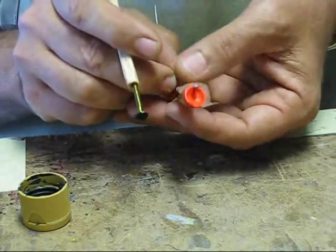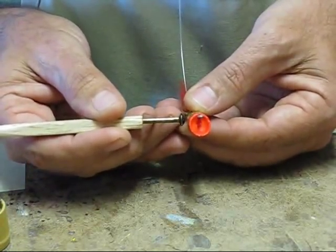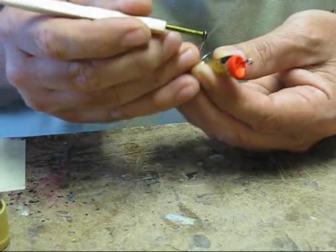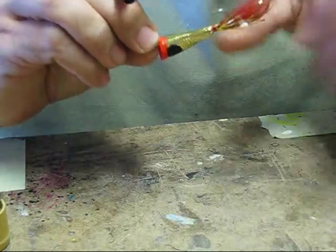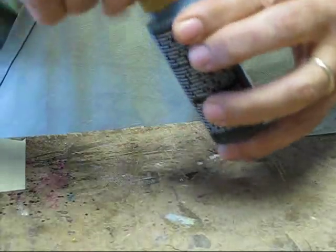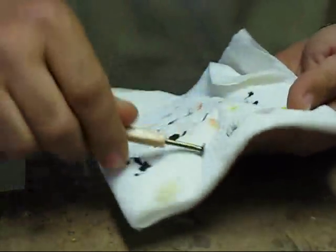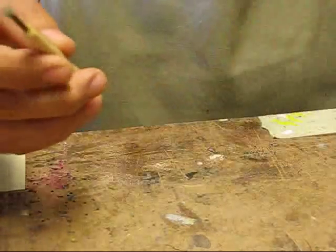And I like looking at it from the bottom to try and equalize where my dots are. And I'll apply this one about right there. Like that. And you set that aside to dry. Wipe off your tool with the paper towel, get the paint off. Select your next smaller dowel.